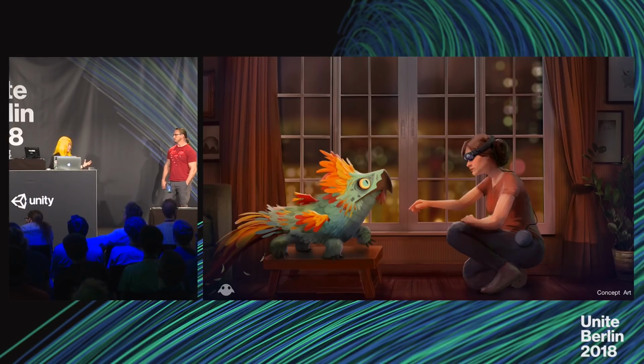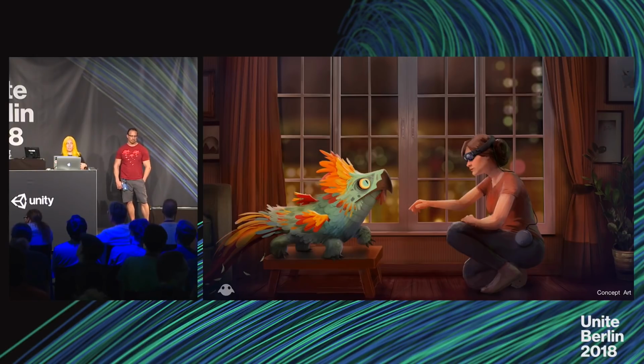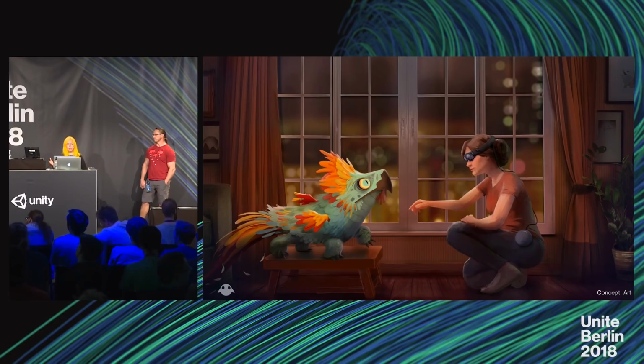And to us, coming from traditional, especially AAA, this was really nice because it's really nice gameplay verbs. It's not dystopic. We're not seeing people wanting to do all this crazy violent stuff, because these are things that people are going to be experiencing in their homes. So we really want to see developers focusing on these beautiful interaction moments that focus on stories. And it doesn't matter if you are building a game, a location-based experience, an application, or even something for enterprise. People remember stories. They don't remember data.